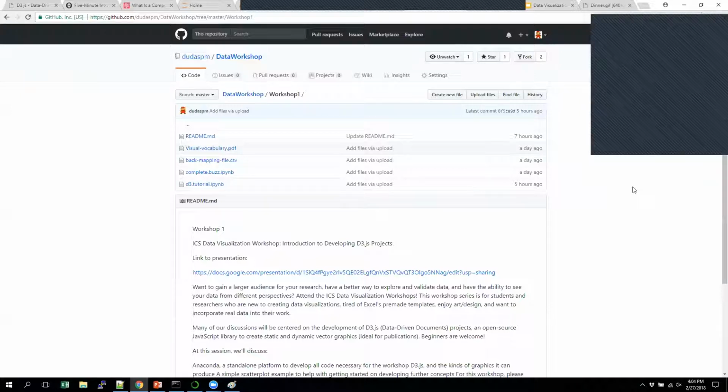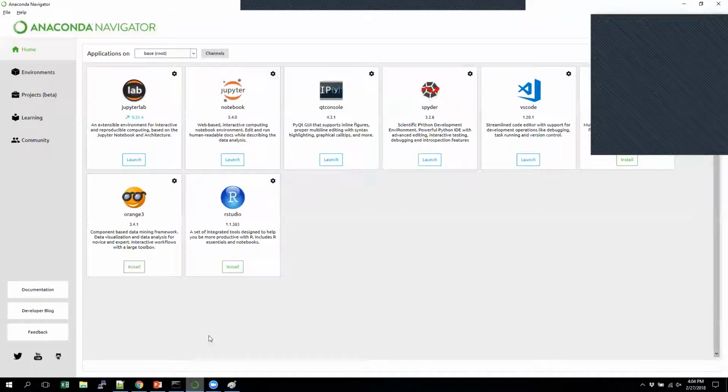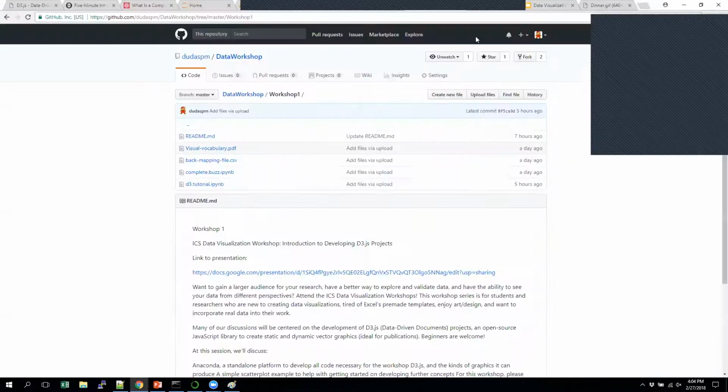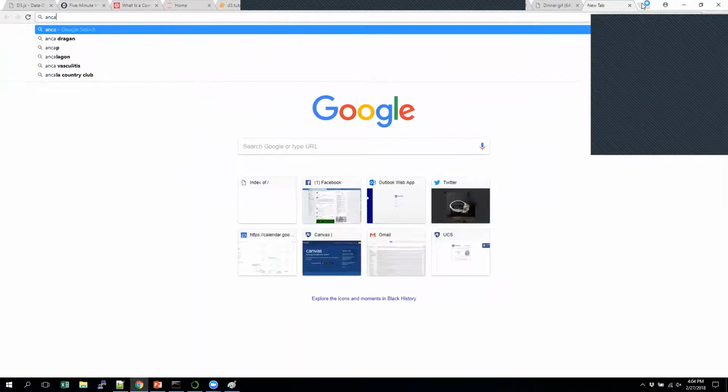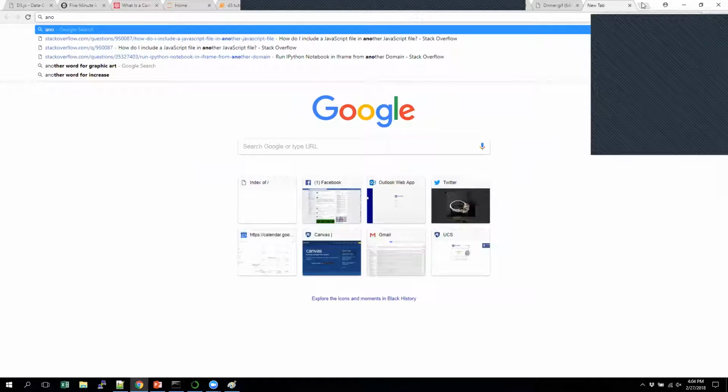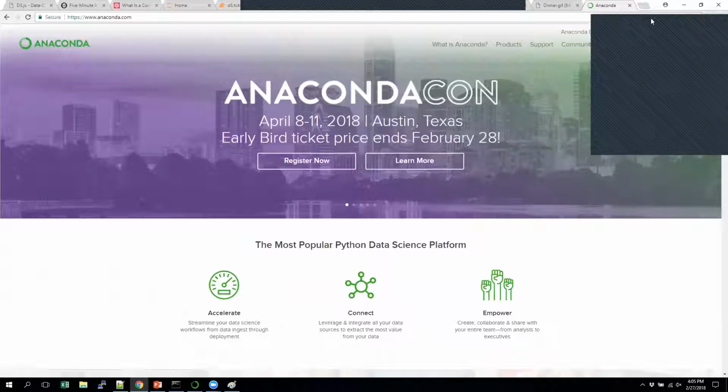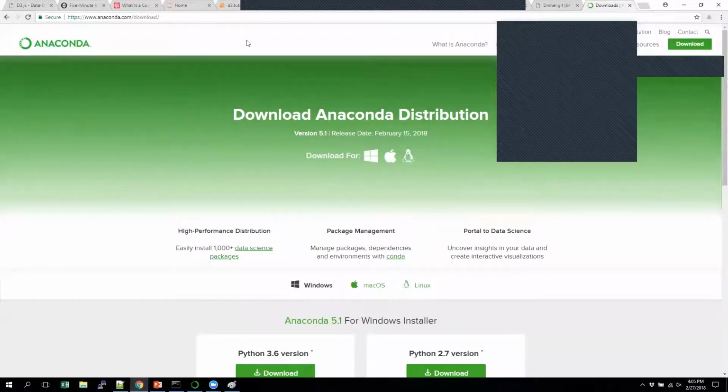The program we'll actually be utilizing today, and I do apologize if this information did not get out to everybody, but we threw this Zoom conversation together at the last minute, is something called Jupyter, and it's under a program called Anaconda. Let me throw a link in the chat real quick as well. Anaconda server download is the application we'll be using to develop the code, and this is what's going to be utilized to run what I have in GitHub currently.